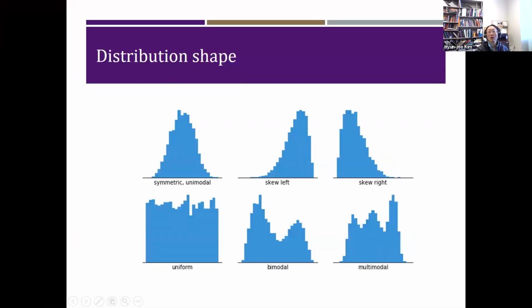Okay, next we're going to talk a little bit about the different types of distribution shape. You can kind of guess these are all histograms, and this looks like it's based on a real data set. If you look at this part of it, it is approximately symmetric, right? Symmetric means that the right-hand side and left-hand side of the center have almost the same shape.